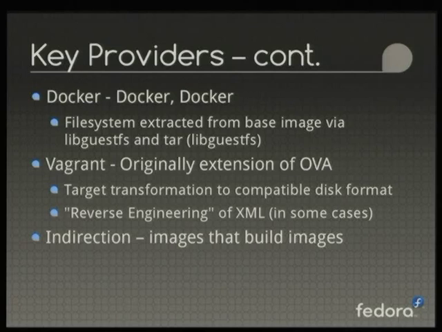And probably one of the most exciting ones, for me anyway, is Vagrant. So a lot of you said that Vagrant was something you were familiar with, right? So Vagrant supports quite a variety of targets or destinations, right? So it supports VirtualBox, which I think is by far the most common one. We have a plugin for libvirt KVM that you can use. There's support for VMware and even for Hyper-V, right? So it provides this wonderful way to very quickly and with very little fuss spin up a virtual machine and gain access to it on a huge variety of systems.